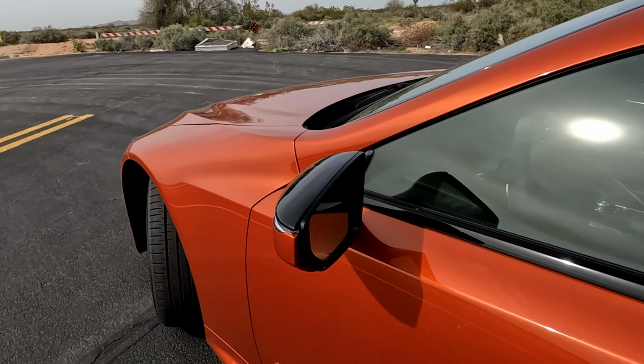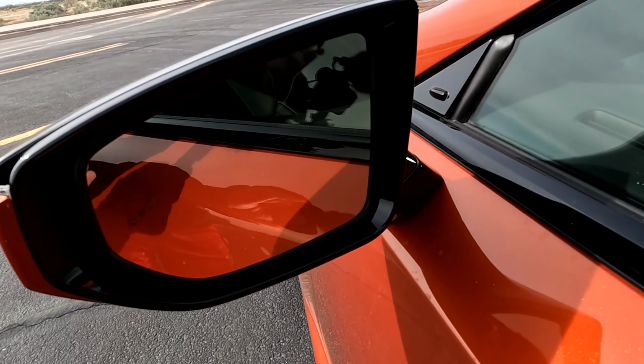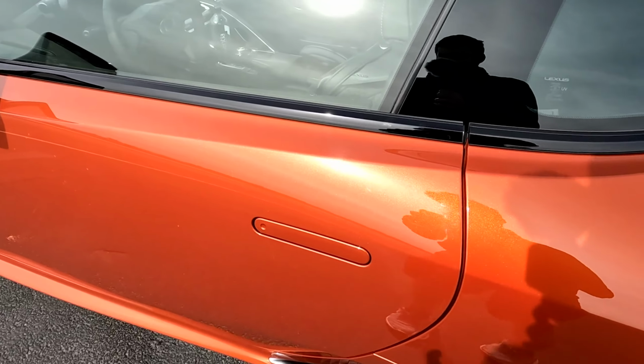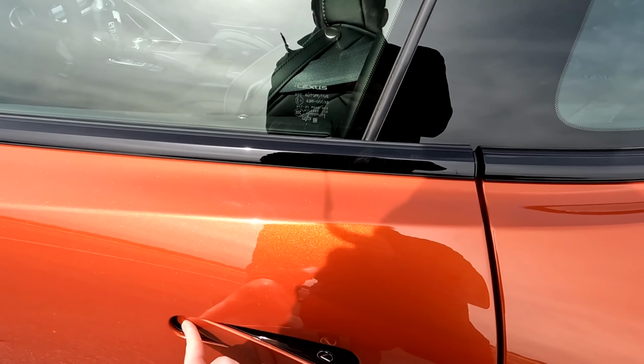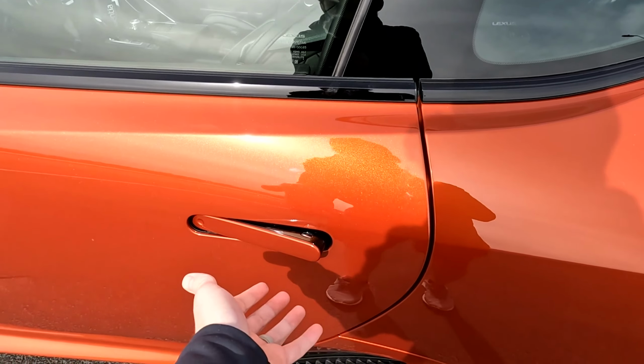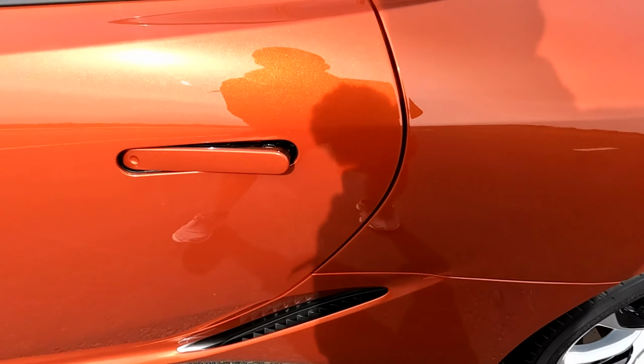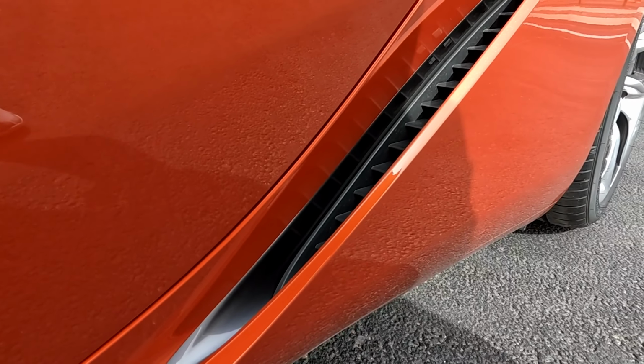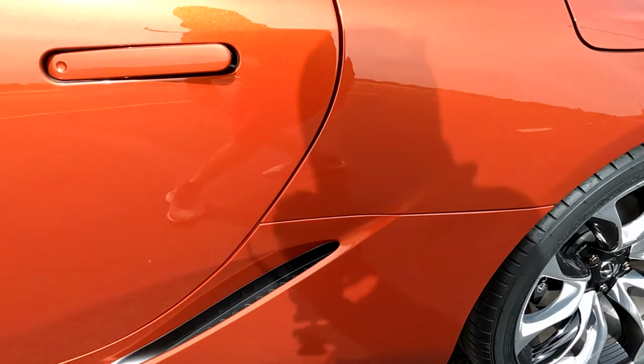Your mirrors do have blind spot monitoring. Hopefully you can see in there. These door handles are definitely kind of unique. You basically just push here, it pops out, and then you can just grab it. Easy to control there. You've got a vent right here on the driver and passenger side.